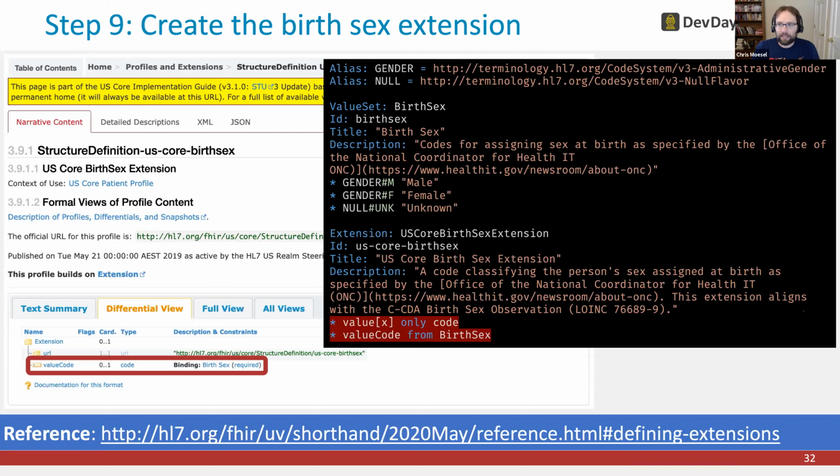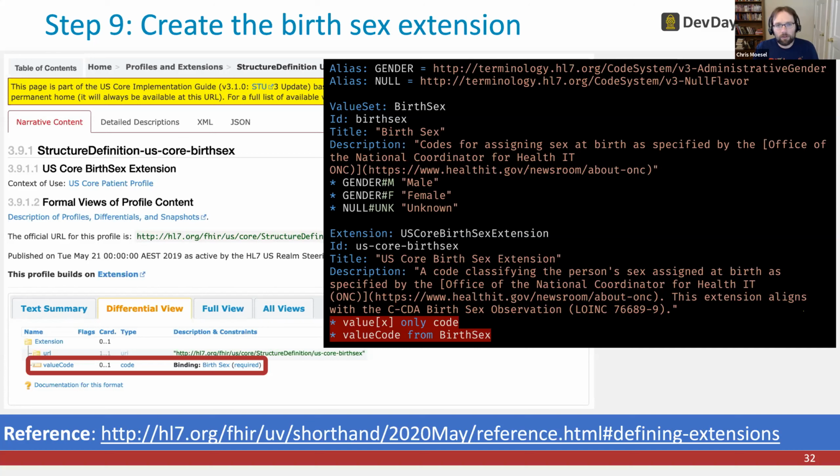So we can see on the right-hand side, we have our FHIR Shorthand. Some things you've seen before. We define a few more aliases, gender and null. Those are for code systems that are used in the birth sex value set. We then enumerate a few codes in the birth sex value set. It's actually a really small value set, and it's not doing anything different than what we've already seen before, so I won't go over that in detail. But then we have the extension at the bottom. And again, we see those metadata keys, much like we saw with profile and value set. We're reusing them again for extension, nice and consistent, hopefully.